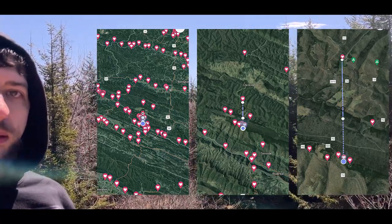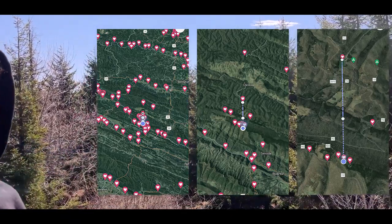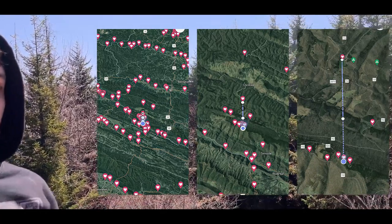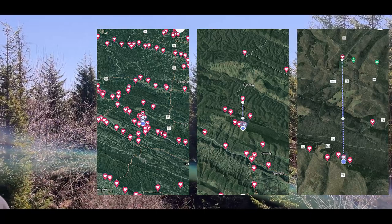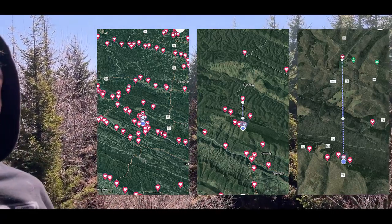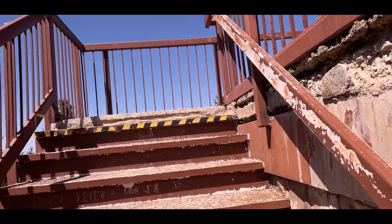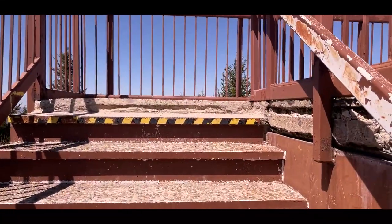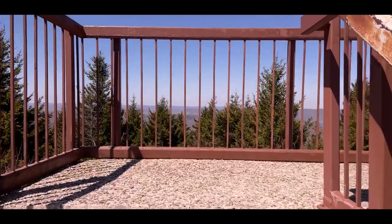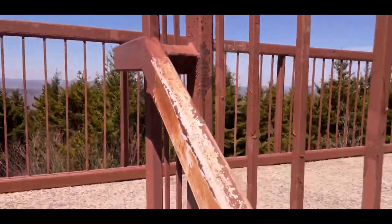There might be too many trees in the way, but that's what it looks like on an aerial view of Google Maps. And then the one in the middle is a lot more zoomed in, basically just this area here. And then that third one all the way on the right is basically just this spot here, from here to the lake. And then there's a lot of open fields over that way somewhere. I don't think I can zoom in far enough so you can see it, but there's a massive valley you can actually drive down into. It looks like a lot of fun. I probably won't be going down in it though.